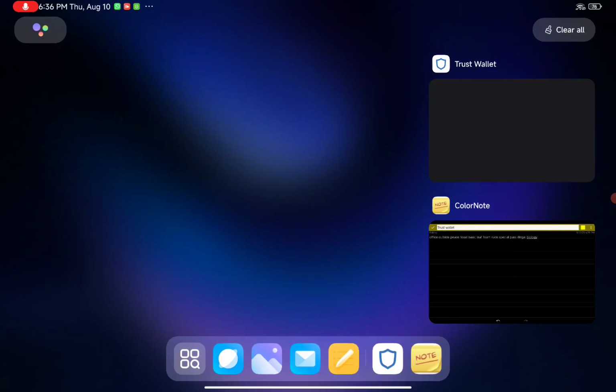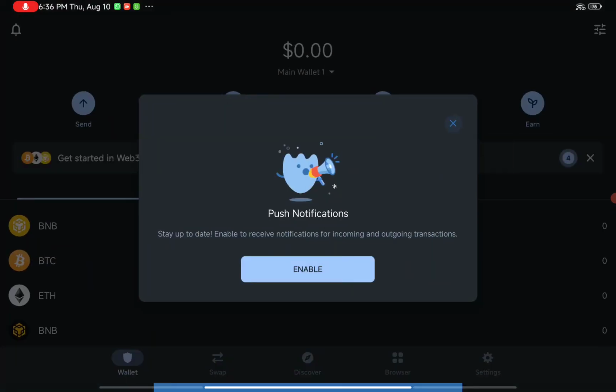Special, pass, illegal. Then biology. Well done. So click on done. Now once you click on done, it will create your wallet.